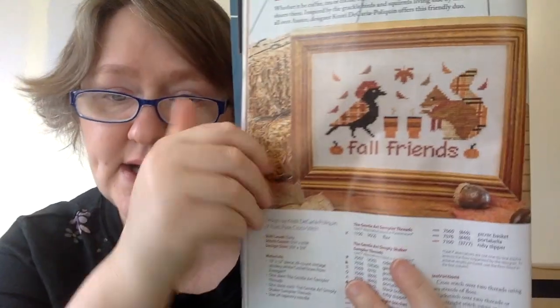Okay, this next one, so cute. I don't know why I didn't mark it. I should probably mark it. I love this. It's by Pixel Pixie Cross Stitch. It is only 51 by 81. It's called Fall Friends. And wait until you see this. There's nothing to not like about this.